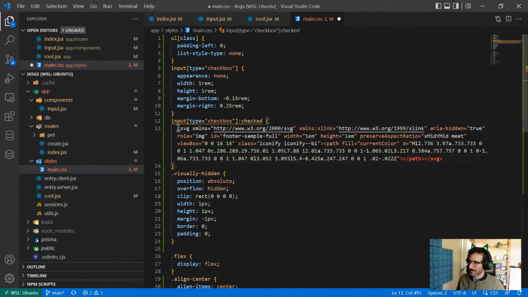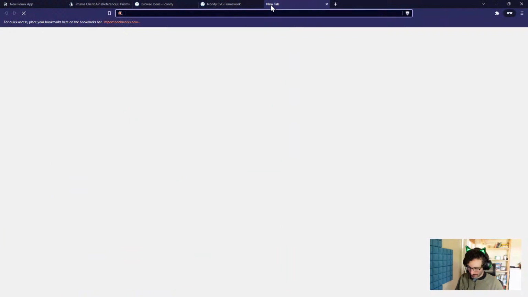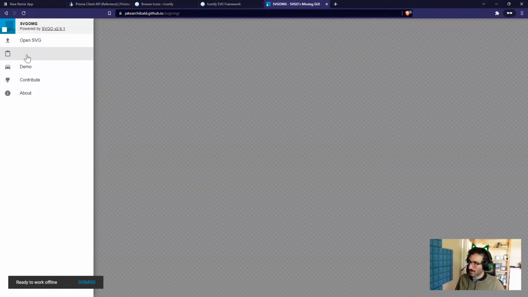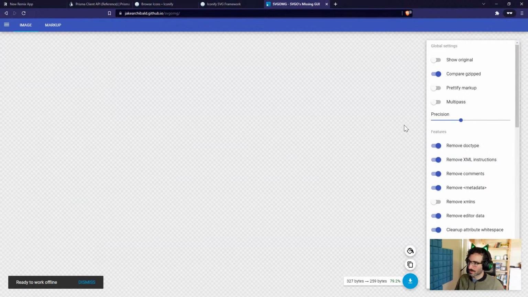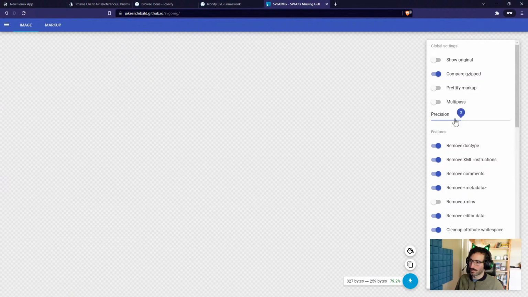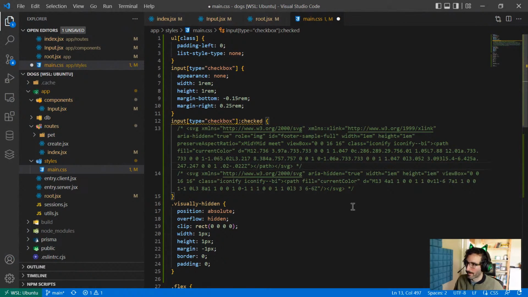Okay, so that's essentially the SVG I'm going to need. Let's see if I can, let's go SVGO, if there's any optimization we can do on that. Looks like we can. Copy that. Yeah, we can even get the precision way down. Copy that. Let's see. That is going to be my new SVG. And it even has a bunch of things I don't need, so this stuff is not even going in here.